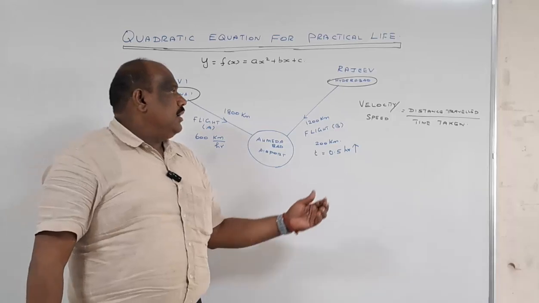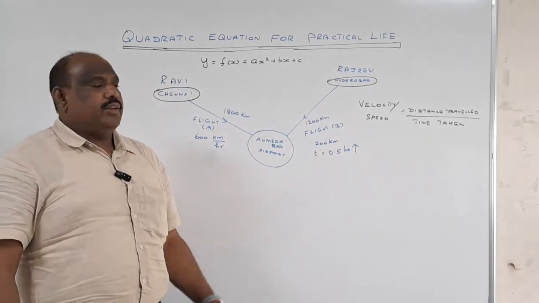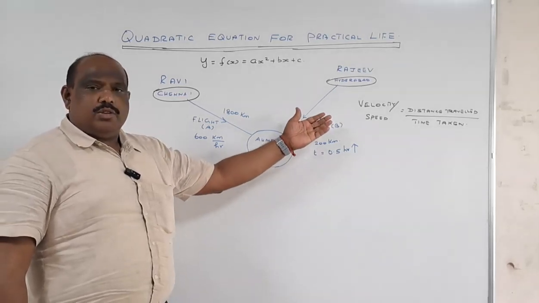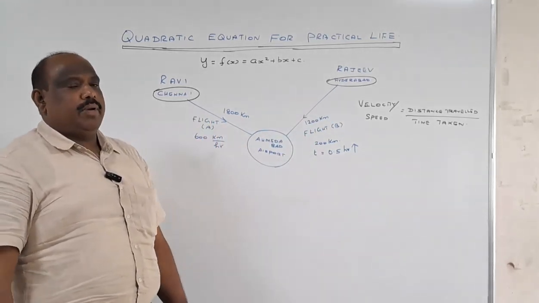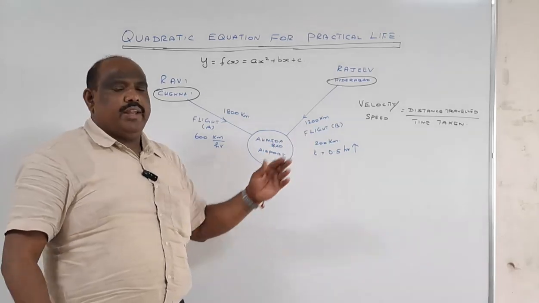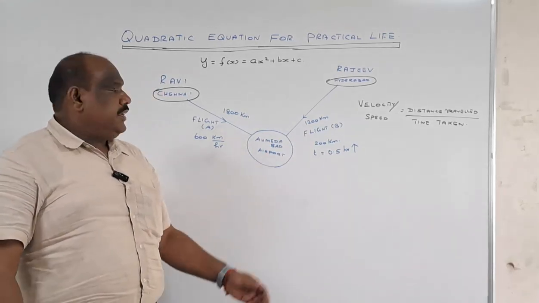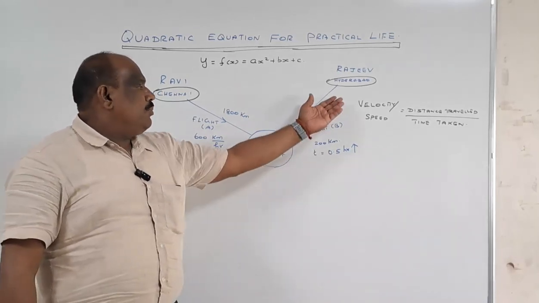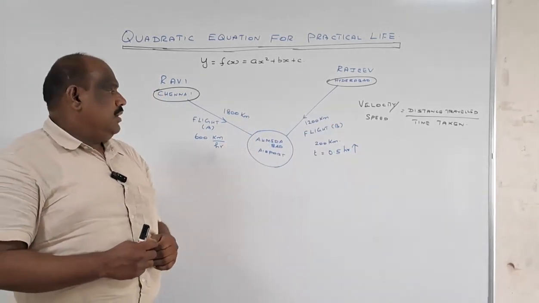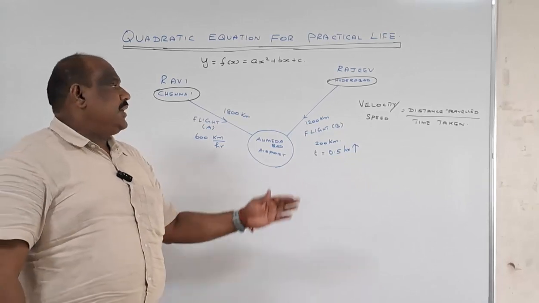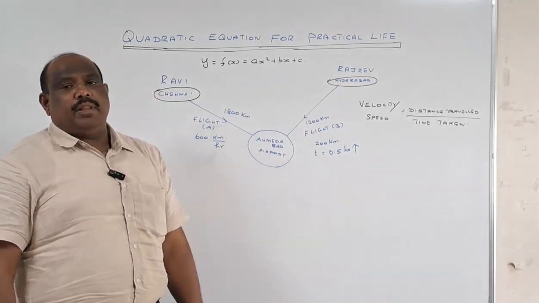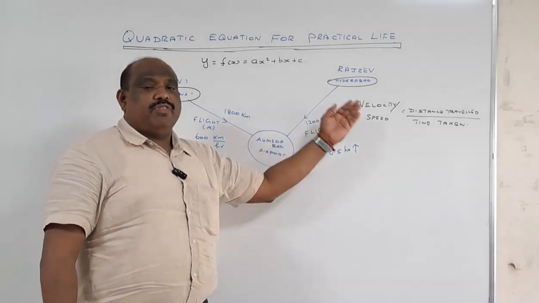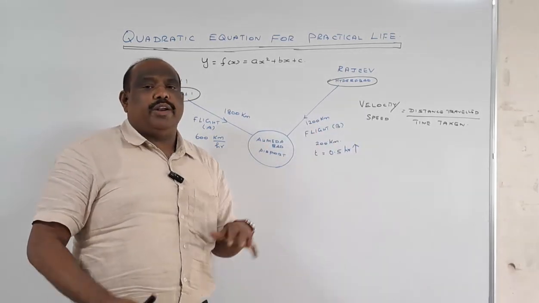On the other hand, Raju is traveling from Hyderabad to Ahmedabad. Actually, the distance is shorter than the distance traveled by Ravi. He is going to travel only 1200 kilometers and he is going to choose a flight B. Unfortunately, the weather condition from Hyderabad to Ahmedabad is not that good. So his average speed of the flight has been decreased by 200 kilometers per hour.